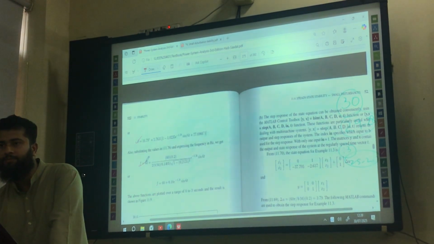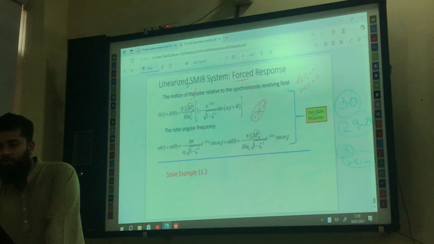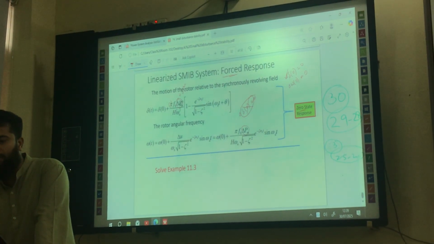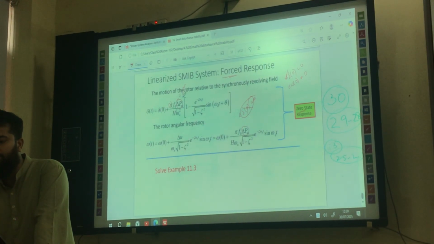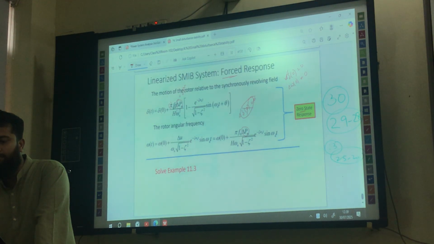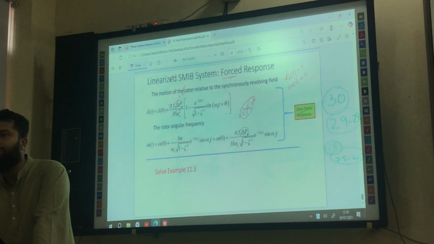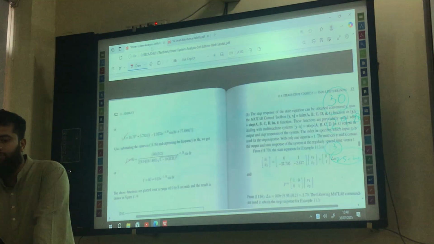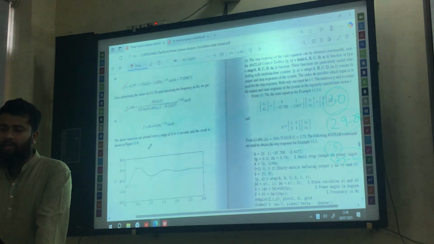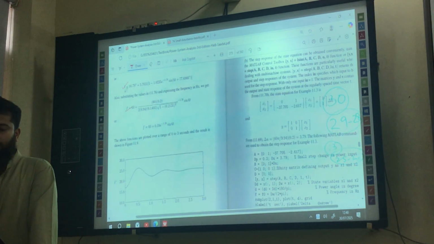be your f. Okay. Because look, here the only unknown parameter was delta Tm. It is given as 0.2 per unit and this f naught, omega n is this delta naught. Okay, this omega naught or f naught, these values are same as in example 11.2. So if you place all the values, you will get this delta and this thing. Okay, and then if you plot these two things, again you will see the same kind of phenomena here.